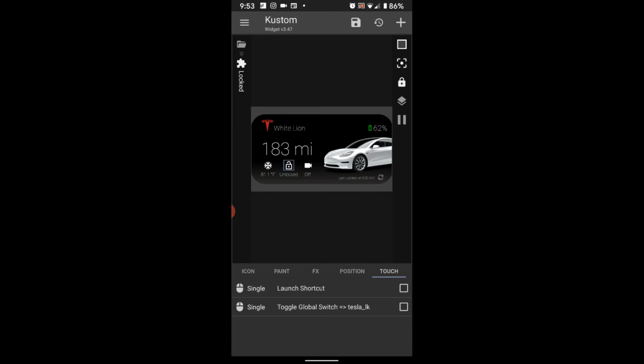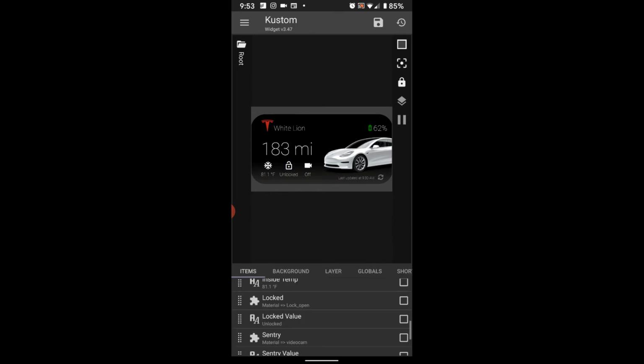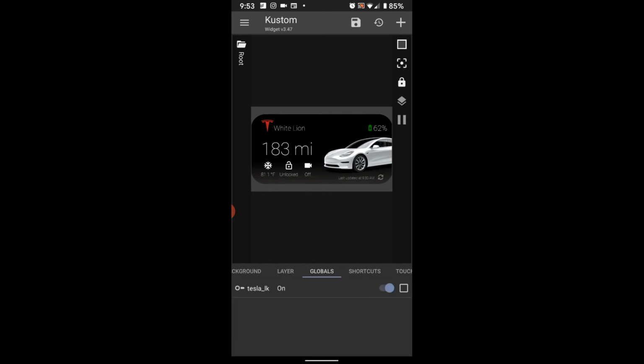Now, this is basically the global switch. And to be honest, I forgot what the switch is for, but I think the switch is going to be switching the icon, if I remember that correctly. I do not know that one and what it does. Basically, it switches the toggle on and off. And I think that I know what it is. If it changes that toggle on and off, then that variable Tesla LK for lock will change also my other variable, which is unlock, the text, or lock, the one that you have on the bottom. So when you use that, basically it's going to change the other one as well. So that's something else that you can do. Instead of doing a refresh and give me a lock, basically it will lock it and it will change that.